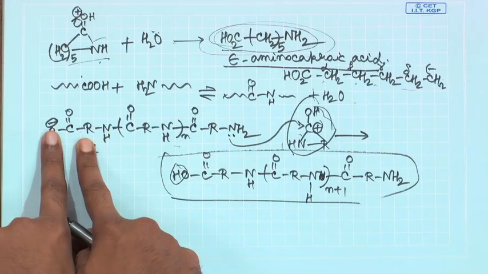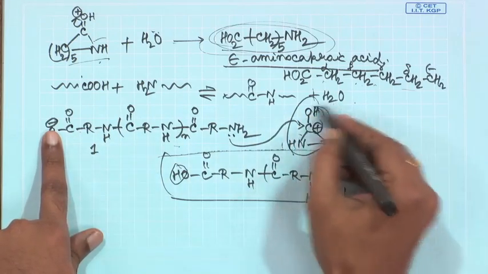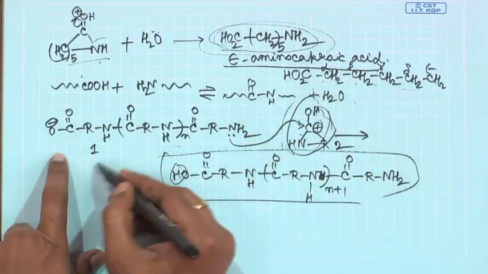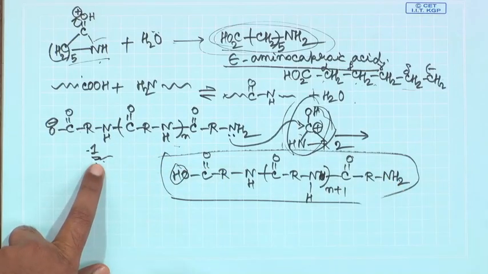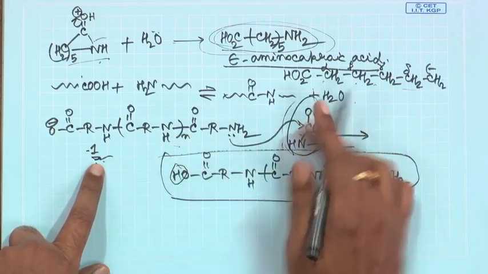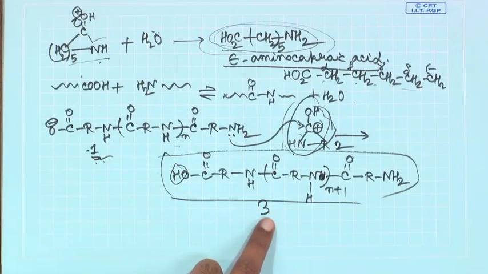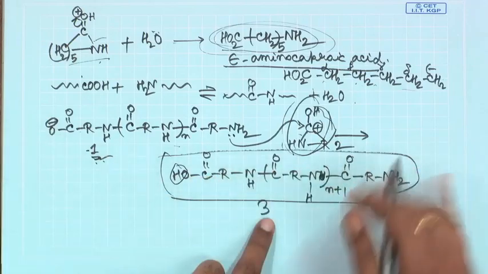So, this CO2H group protonates the lactam and it will form 2, the CO2H group has protonated the lactam, and so this becomes CO minus, that is species 1, let us say this is species 2, and then a nucleophilic attack of the amine will produce species 3, and this can subsequently protonate another molecule of lactam and the process can go on.